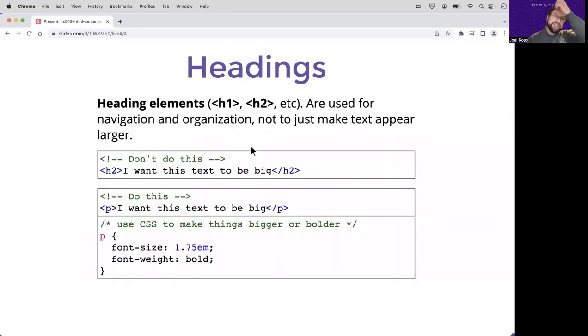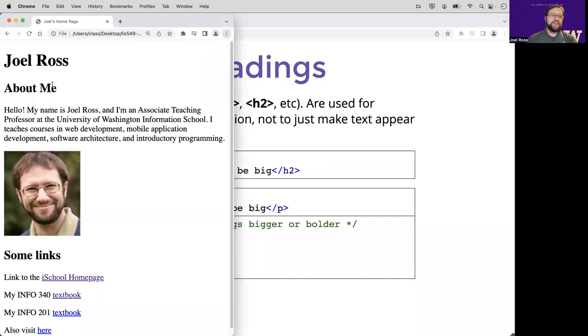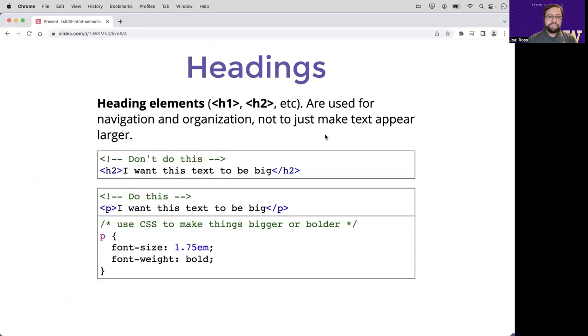So as one of the basic examples of this, we could talk about using heading elements, right? H1s, H2s, H3s, and so on. By default, the browser is going to make these appear as big and bold, right? When you make an H1, it's going to show up as a large piece on a page. As an example, I made a little personal page about me with no styling, but H1s are big and bold, H2s are slightly less big, but just as bold, right?